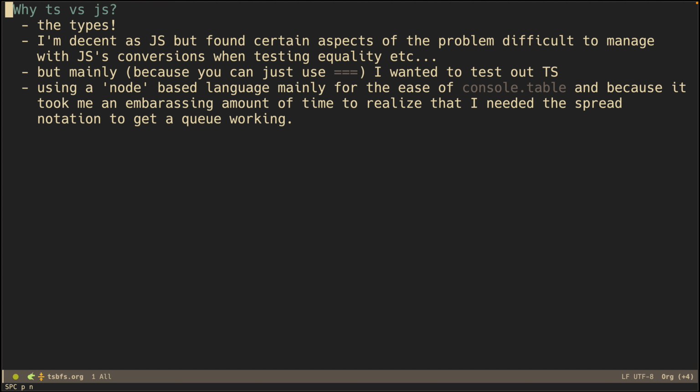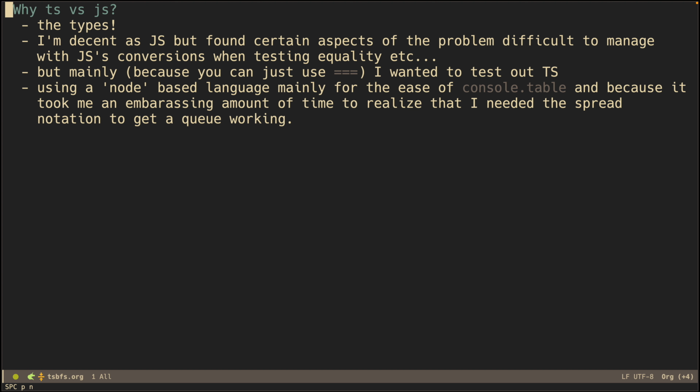And JavaScript does a little bit of weird stuff. It's passed by reference for arrays and objects. So just kind of ensuring that the grid can't change using read-only properties. I just wanted to add these guardrails even if they weren't needed, and really, quote-unquote, purify or make the program very safe. And the reason I wanted to use a node language is because of console.table, and it allows for really good animations.